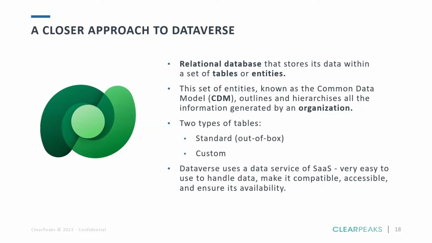These tables are stored with a safe, scalable, and cloud architecture in order to allow users to create and define solutions oriented to business data for a company. In global, Dataverse uses a data service of software as a service, very easy to use to handle data and make it compatible, accessible, and ensure its availability. In short, Dataverse is the common data model, which works as a data scheme, like Dataverse tables, with the addition of a logical layer to store and structure business process data and interconnected apps. So Dataverse is what stores the data, and the common data model is where this data is stored.